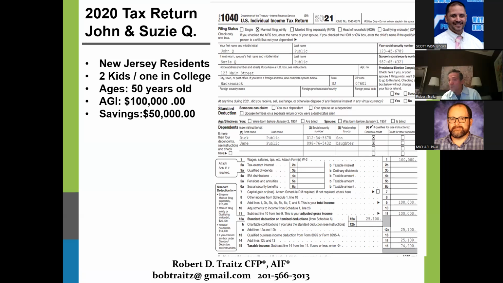A family of 4 is given an allowance for the size of the family. A family of 5 is given an allowance, a family of 6, and so on. But just for argument's sake, a family of 4 is given a family allowance of $28,000. So what the Department of Education is saying, looking at the entire nation, is that it is expected that a family of 4 can live on $28,000 a year. Crazy number, huh?